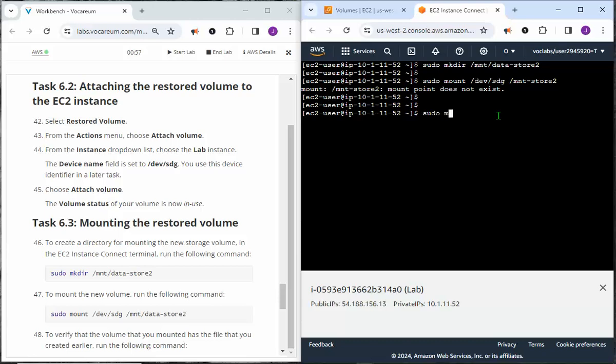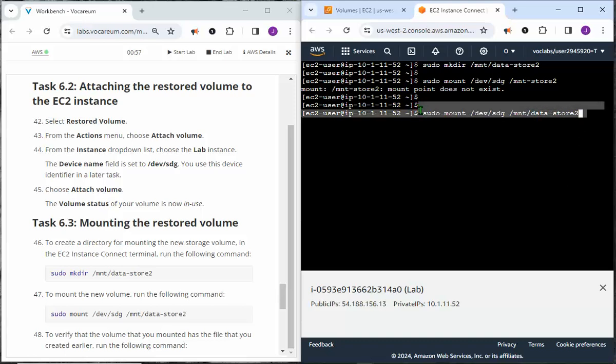It's sudo mount /dev/sdg and then /mnt/data-store2.